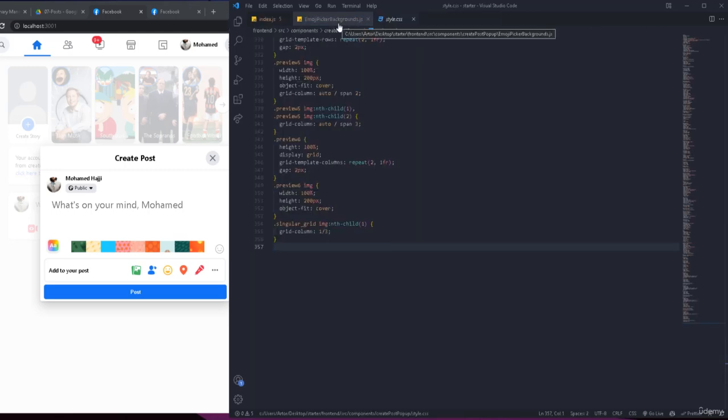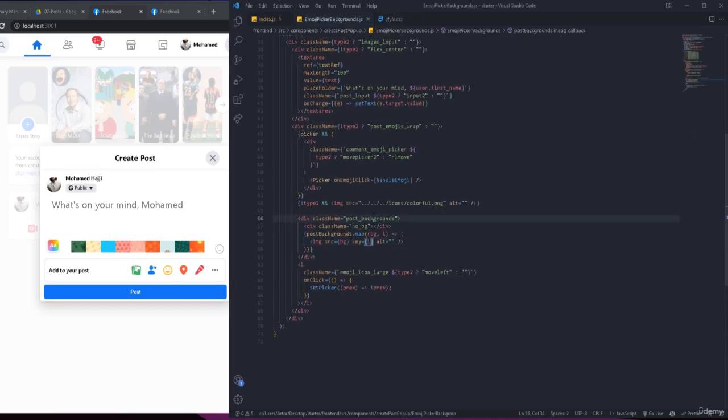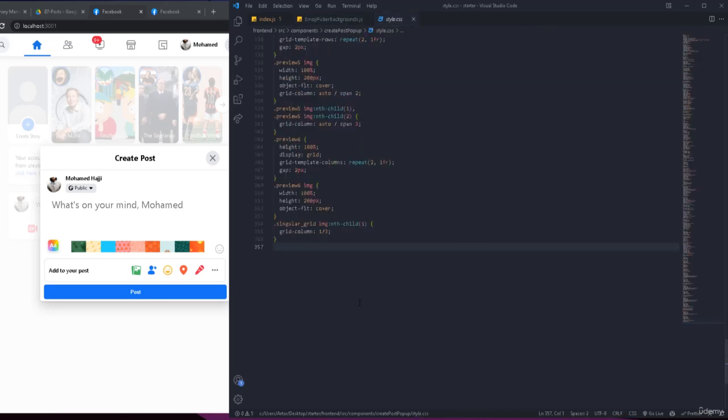So let me just make sure. Okay, so we're gonna take this div class name, and we're just gonna make display flex, align items center, and then also we're gonna have a gap of 5 pixels. So now the elements are gonna be spaced out. Okay, that's the first thing. And then we're gonna select every single image inside that div, and then we're gonna make the width 35 pixels, the height to be 35, the same.